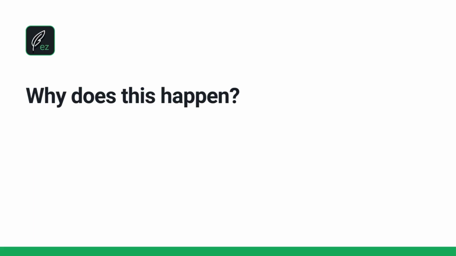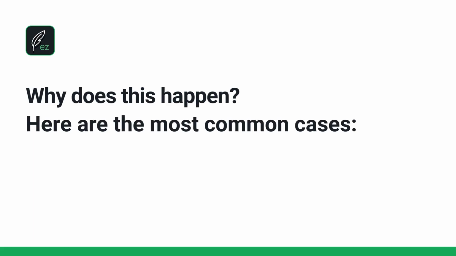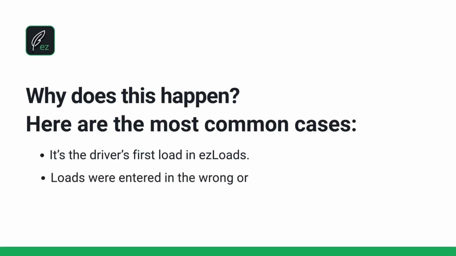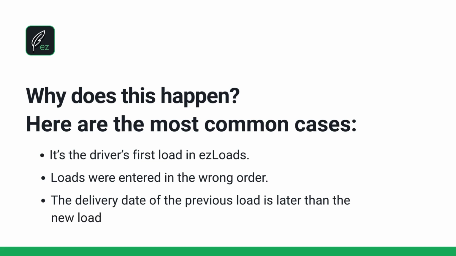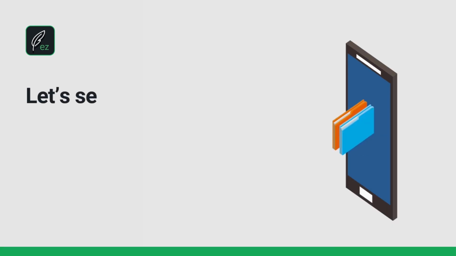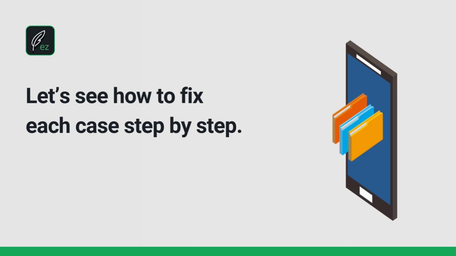Why does this happen? Here are the most common cases. It's the driver's first load in ezLoads. Loads were entered in the wrong order, or the delivery date of the previous load is later than the new load's pickup date. Let's see how to fix each case step by step.